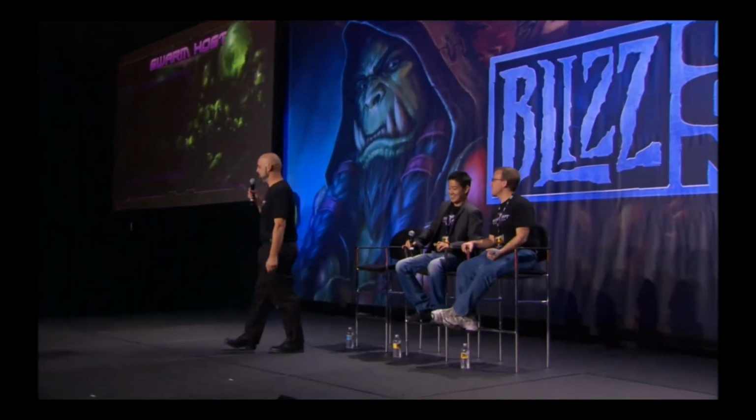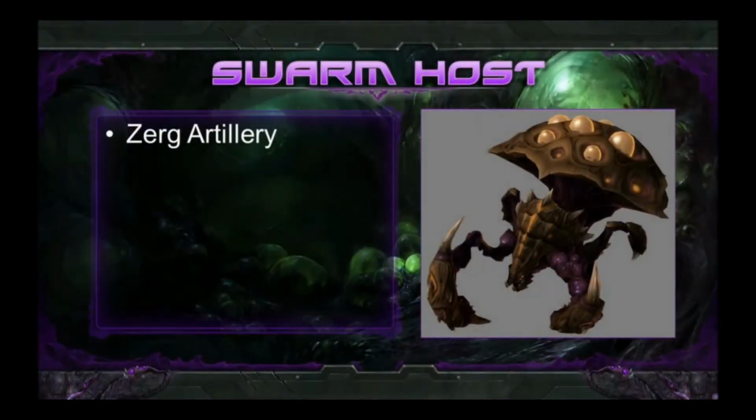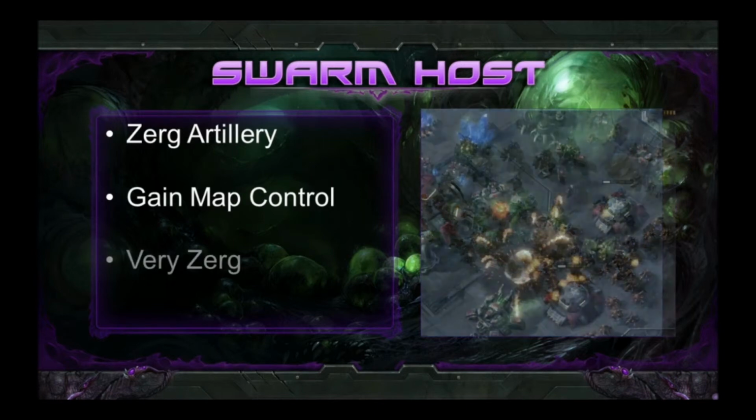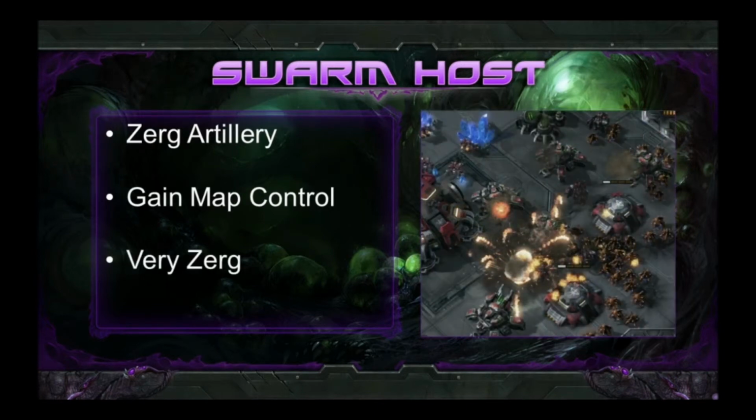All right, I'm gonna talk about a new Zerg artillery unit called the Swarm Host. Now this guy is a great way to gain map control. What he does is he burrows and he spits out for free a bunch of little timed life units called locusts, which swarm across the map. This is a very Zerg way to have an artillery unit, and it's hopefully a very Zergy way to gain a bunch of additional sort of static map control.